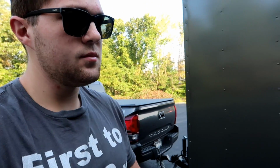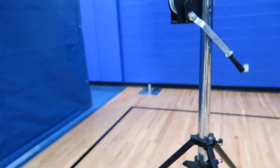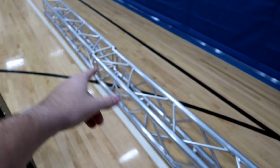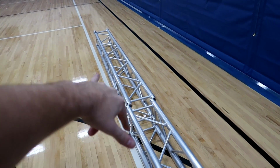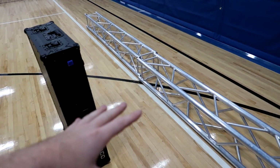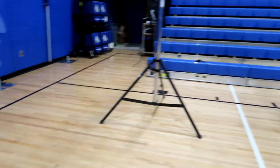Stay tuned. Welcome, ladies and gentlemen, to Buckeye Trail High School. Trailer's all backed up. We're going to get loading here into the gym, which is just on the other side of this wall. And we're getting stuff put up and together. I need to assemble the truss. We're only doing 2 8.5 foot sections, so we're getting about a 16-foot span at this one. Like I said, it's a smaller gym, not as much room as what we do at Cambridge and Meadowbrook to do the giant 20-foot span, so we're doing a smaller span.